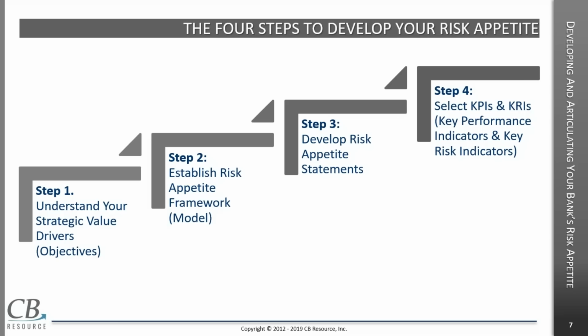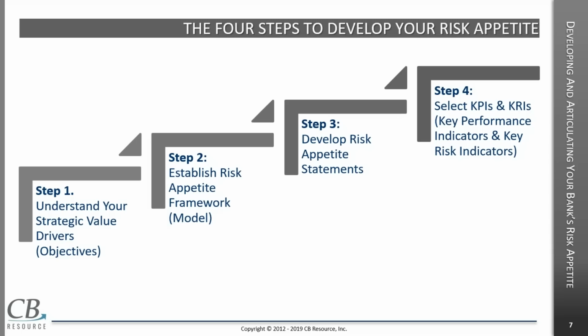Second step, the framework, right? Looking at that grid, establishing what framework you're going to use, and we're going to get into that in a minute, and determining, so what are your risk categories? And we use a 5-point scale. You may have some other different choice you may want to use, but come up with the scaling and come up with the parameters of what moves you from low to high. And in that step 2, right, it's populating that heat map or creating levels within that heat map.